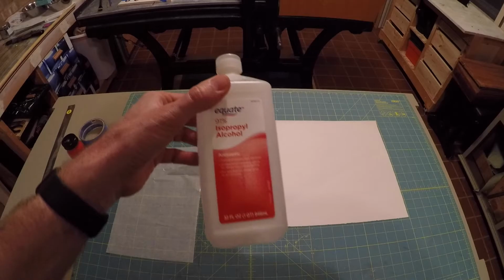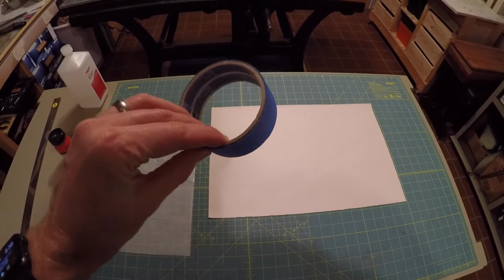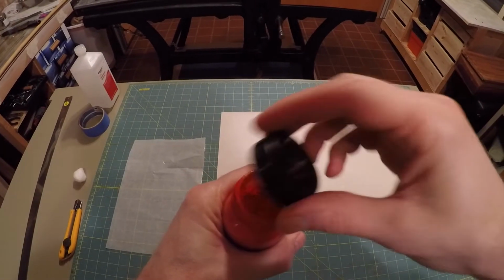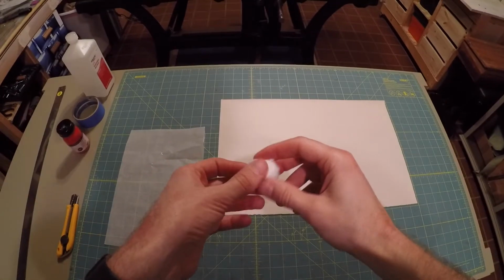To make a pigment transfer sheet, you're going to need the following materials: rubbing alcohol, blue tape, powdered pigment. I like to use red. Be careful not to breathe this stuff in. Also beware, it's very messy. And a cotton ball.